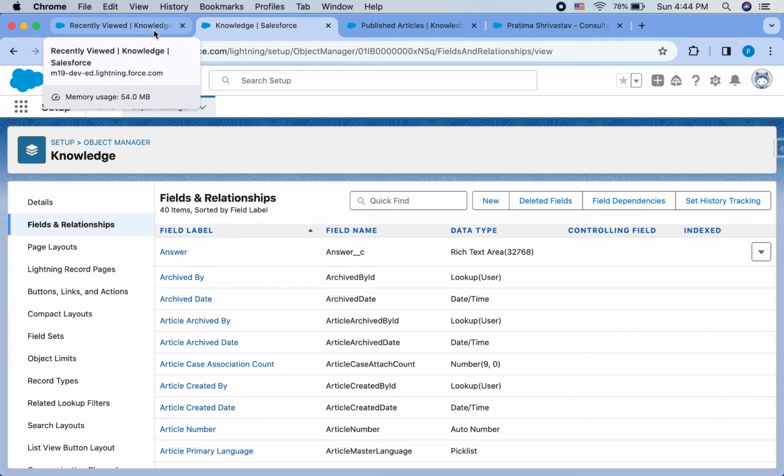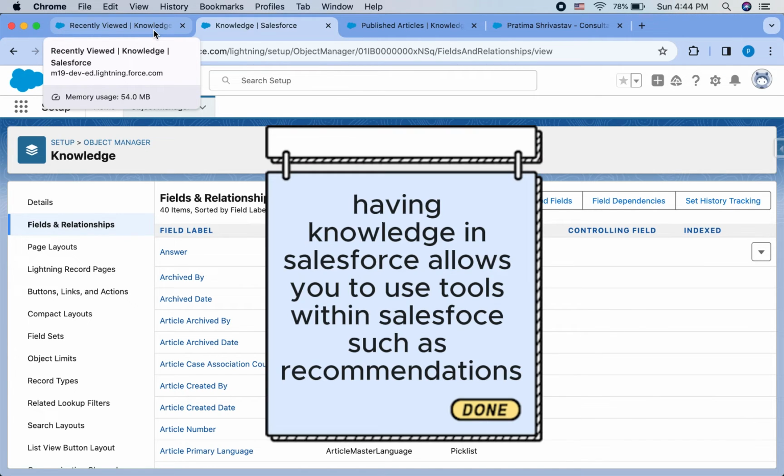It's just creating any other records, but a lot of thought has to go into how you want to publish, how you want to maintain, and how you want to break out your knowledge articles to make it easier for searching and visibility. And another element of this is that you want to be able to suggest articles as the call is coming in, as the case is coming in.